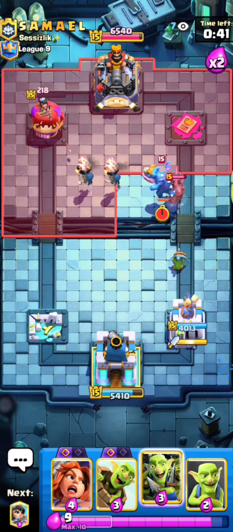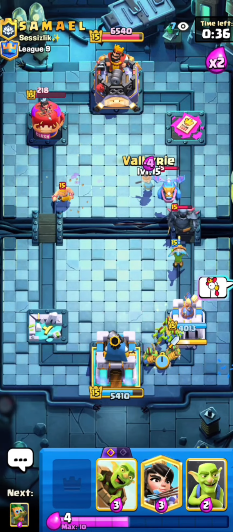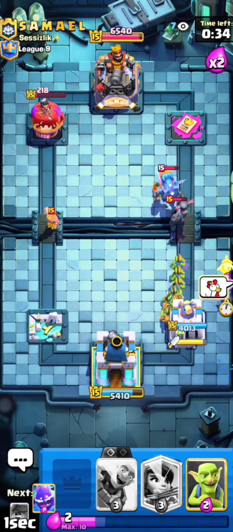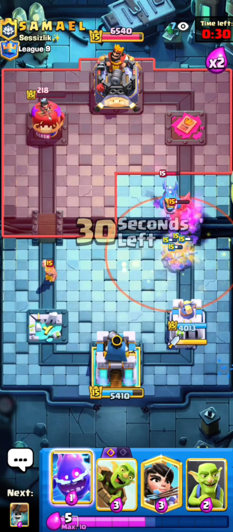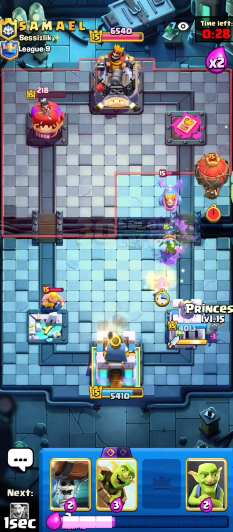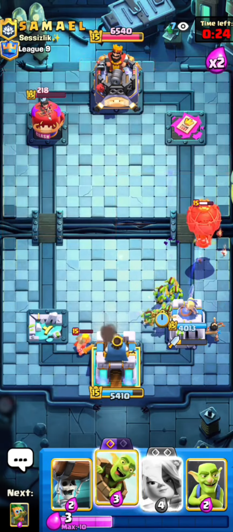So I need to also make sure right here that the P.E.K.K.A doesn't cross the bridge, because if it tanks for the balloon, he might be able to get another freeze and then take my full tower. So I just gotta make sure I kill his P.E.K.K.A on his own side. He goes for the NATO there, but P.E.K.K.A is already dead and Dagger is still on full ammo, so gonna go Goblin Gang right here.